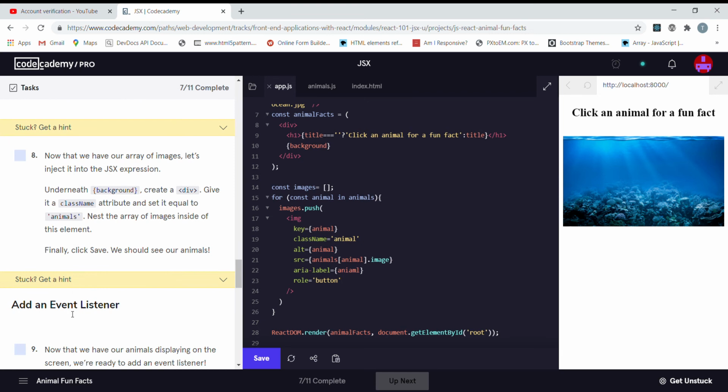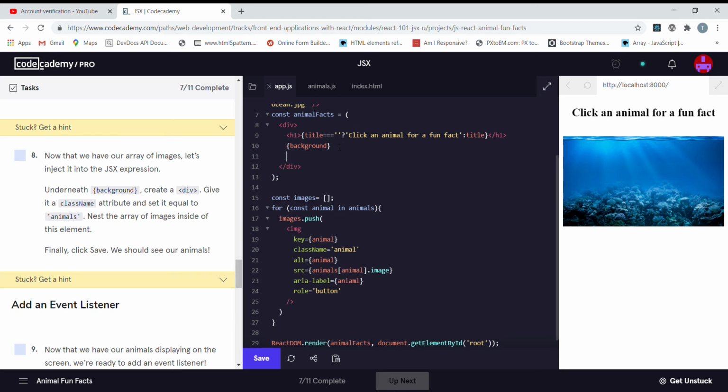Task 8. Now that we have our array of images, let's inject it into a JSX expression. Underneath background, create a div. Give it a class name attribute, class name, and set it equal to animals.